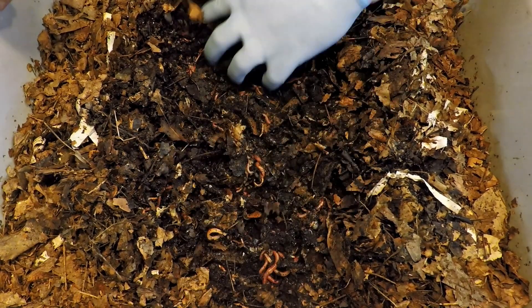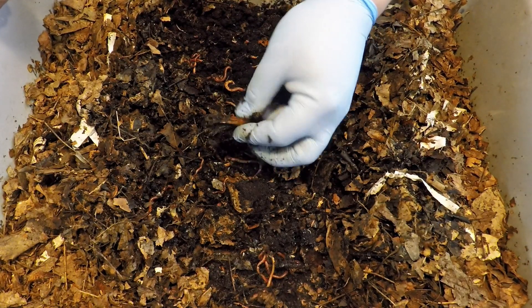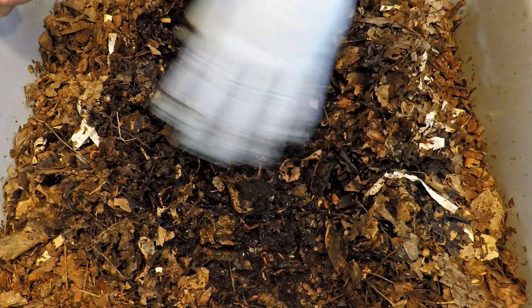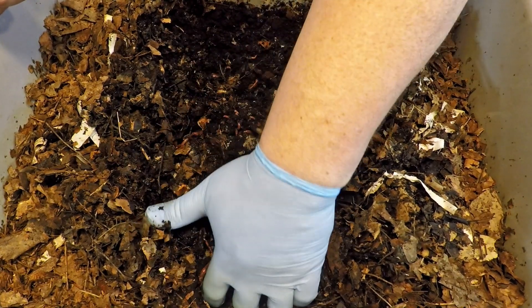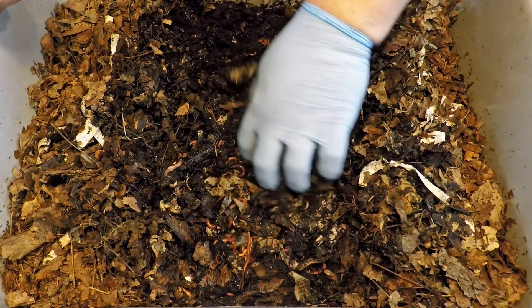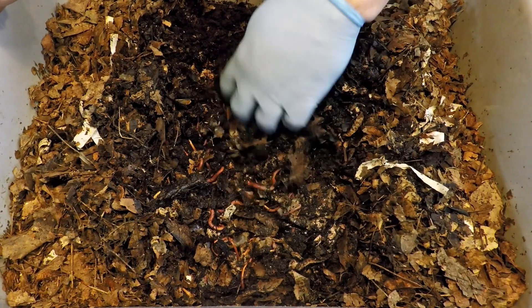Other than the large number of worms hanging out right beneath where the food was, I'm not really too worried about letting these guys go another week or so, because not only is the food you give them edible, but basically the entire contents of the bin are edible - there's nothing to prevent them from eating all these leaves and stuff like that. So I don't want to reverse my original game plan of not feeding them today. Today I'd really like to just focus on verifying that things are adequate to go another week without my intervention, and at most address the moisture in the bin if needed.